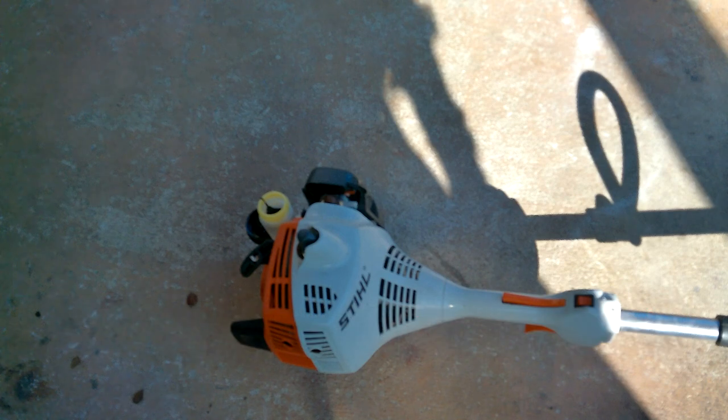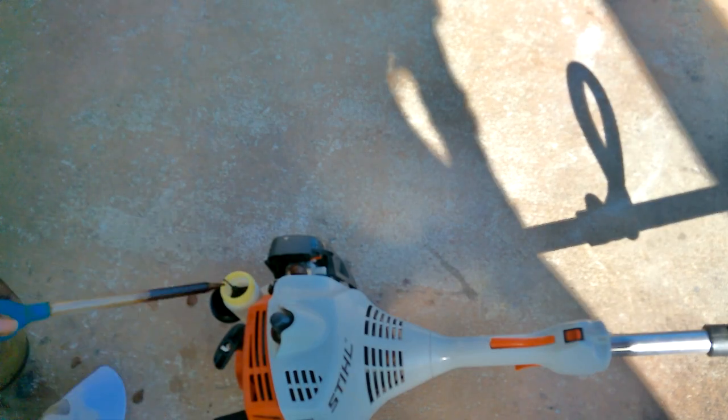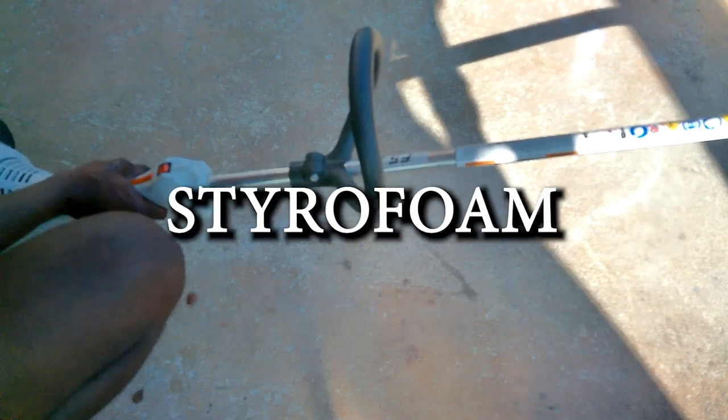Let's stop playing around. There we go. We put this in the engine with this pipette here. As you see, it's really in there. No playing around, no games. I'm about to mow my lawn with Styrofoam.